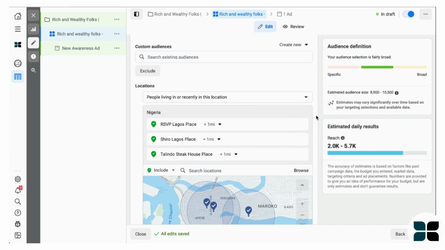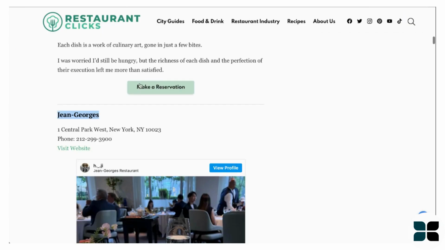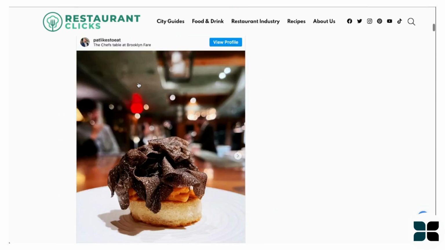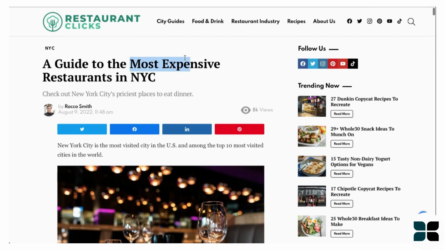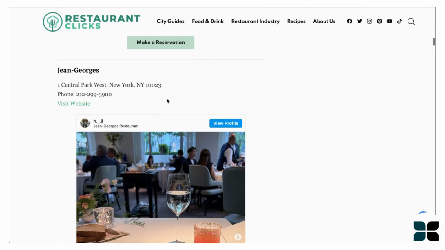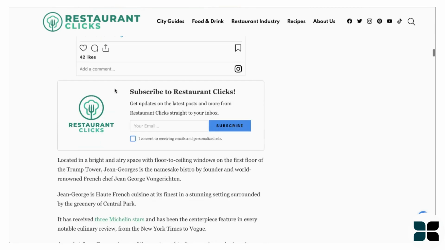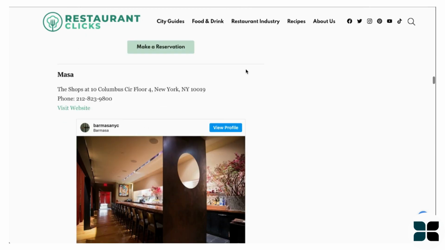You could apply this to any country in the world. For example, if we look at New York, this is restaurants in New York, expensive restaurants in New York, most expensive restaurants in NYC. So if we look at this, there's Jean Georges, there's Le Bernardin, there's Masa.